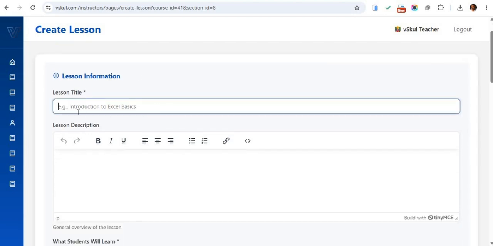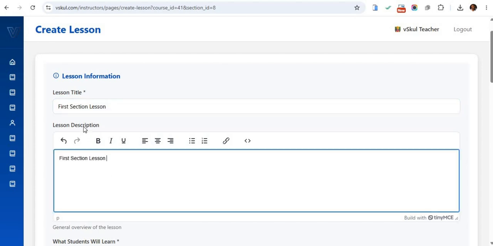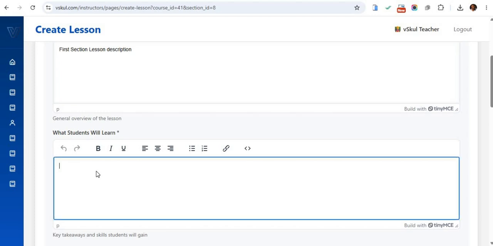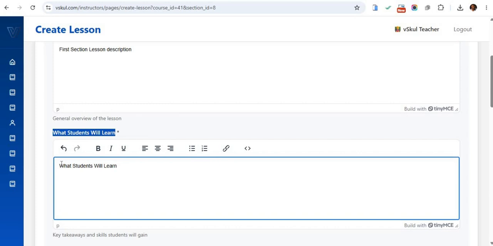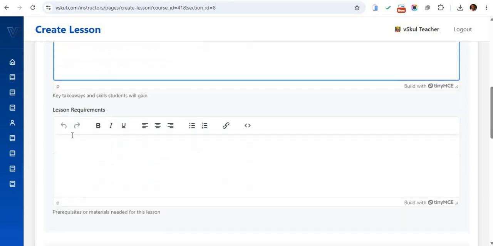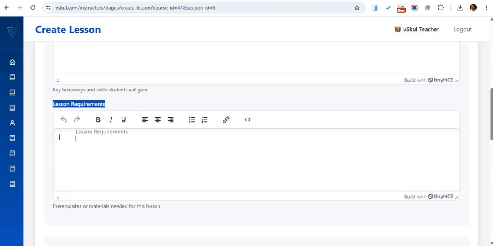Then I'll add the first section lesson, description, what students will learn, and lesson requirements where applicable.